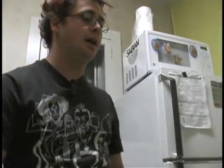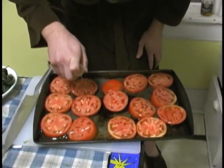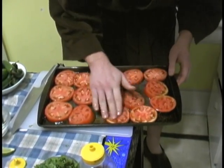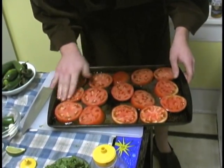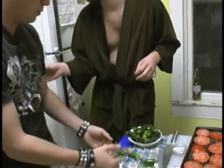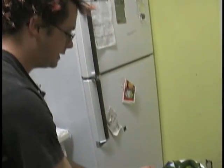What the dude in the robe is doing now is covering the tomatoes with olive oil. He's got these sliced up just in a little pan, and then he's going to be seasoning them. Good and coated. You need me to grab the dirty sulfur? You got it? Okay. I'm actually going to save some of these limes. I'll crank a few more in there, but be sure and save some limes for the Coronas. You know, got to have the lime in your beer.